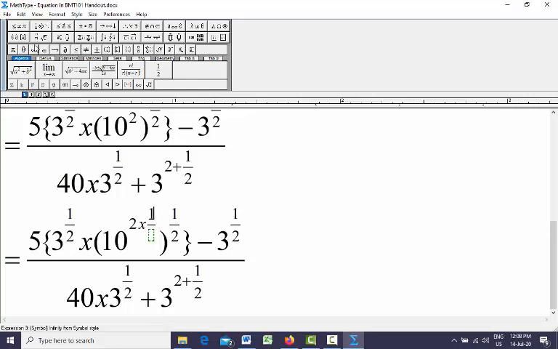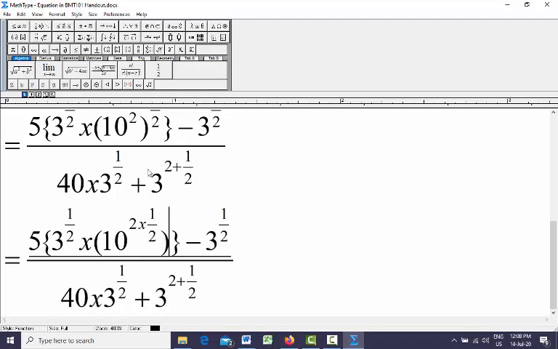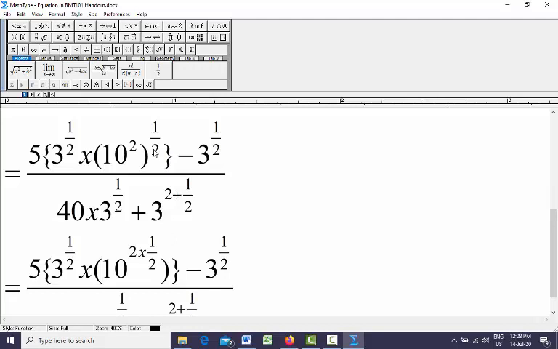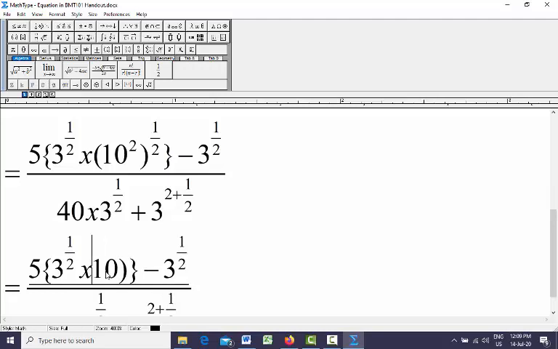So we will have 1 by 2. So that means here these 2 will get multiplied by half. You can see these 2 and these 2 will cancel each other out. So we will have only 10 power 1, and as you know, when you have only power 1, you don't need to write it. So this is like only 10 here.